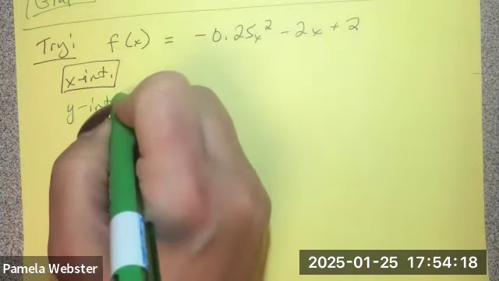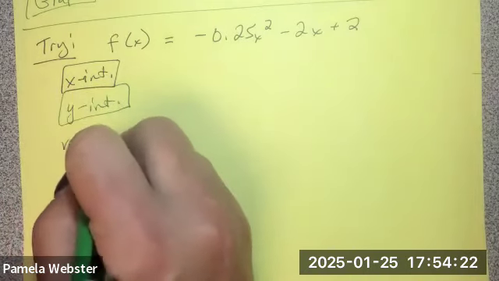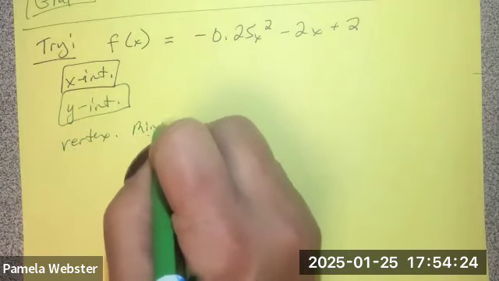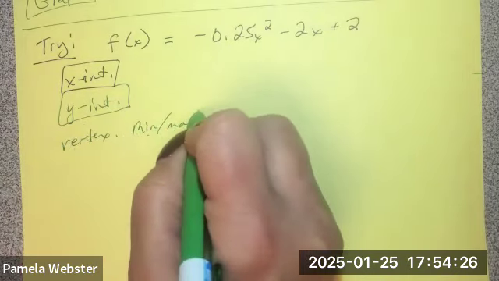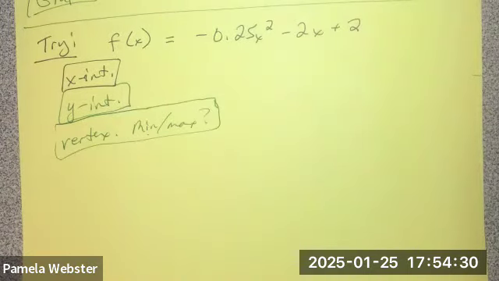And then the next steps are find the vertex, determine if it's a min or a max. And as I'm just putting this stuff up real quickly, you can, of course, pause as I put my solution up so that you can do that. But I'd say pause right now, do the work, find your vertex, and see if you think it's a max or a min.